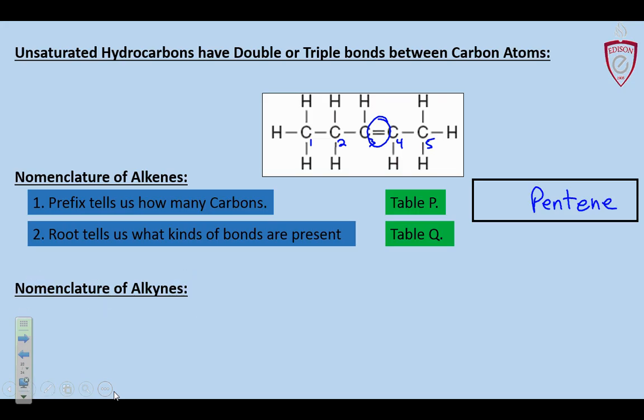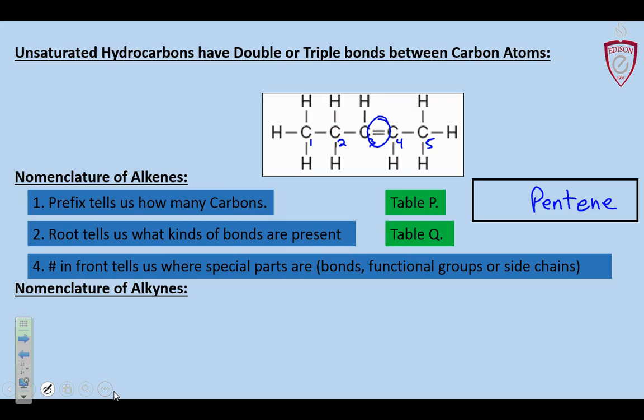But wait, there's a little bit more. This double bond could have been anywhere in the chain so we got to tell you where exactly it is. The number that we throw out in front here of the name pentene is going to tell us which two carbons the bond is between. So this carbon carbon double bond is between the third and fourth carbon so you would think to say three pentene but you would be slightly incorrect because this molecule can rotate in three-dimensional space. Mr. Milk started numbering it from the left-hand side but the convention says you have to number your hydrocarbon chain so that the part of interest is got the lowest number possible. So for that reason this carbon carbon double bond is actually between the second and third carbon so we'd say two pentene because he numbered from the correct direction this time. And notice no matter which way I number it from I still have those same number of carbons. That's why the number always comes last for the name of where the functional group is.